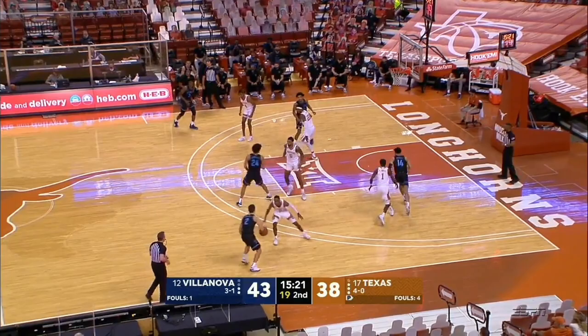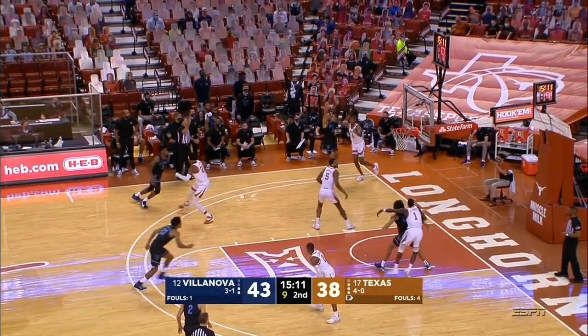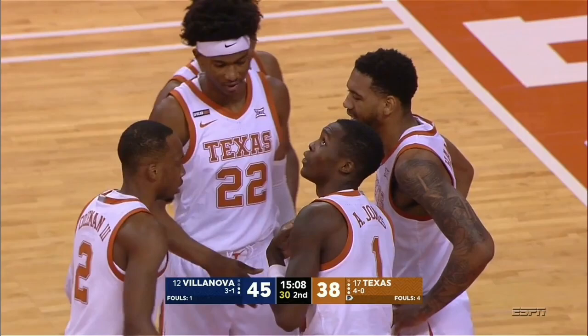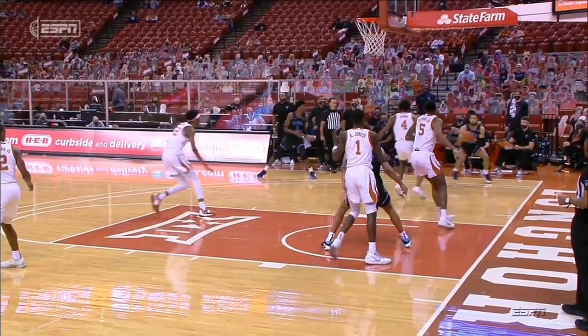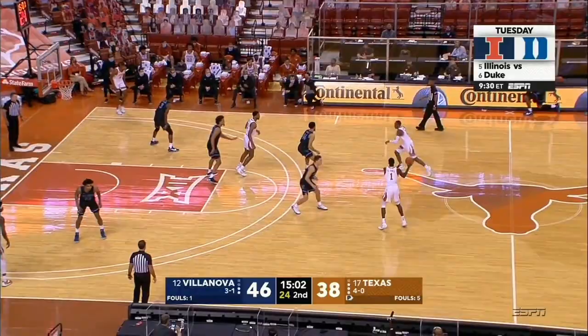Again, the two-man game between Gillespie and Robinson Earl — they've used that for a couple of jumpers already in the second half. Bounce pass in the corner, jumper a little bit short. Robinson Earl with a rebound and a putback. That happened because there was a switch — Jones with Earl. When Earl threw the ball to the corner for Daniels, he still had the mismatch inside. There's the pass, and now look at the position inside. That's Paul Silas-like.